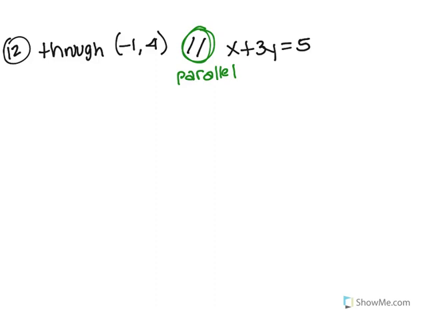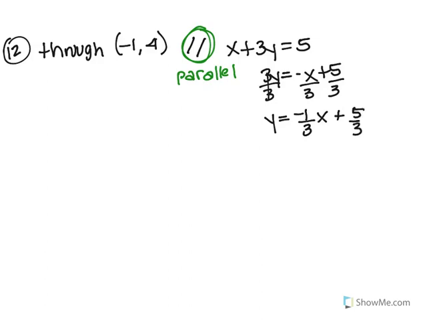So you can solve for y if you like. If you solve for y, that means you subtract x and then divide by 3. And we get negative 1/3 x plus 5 over 3. So the slope is who? That negative 1/3. Or you can do this, and this is what I normally do in this section. Because solving for y is a little wordy, though it's not a lot of work for you to do. But I don't need to know 5/3.